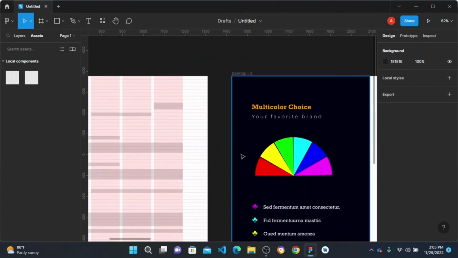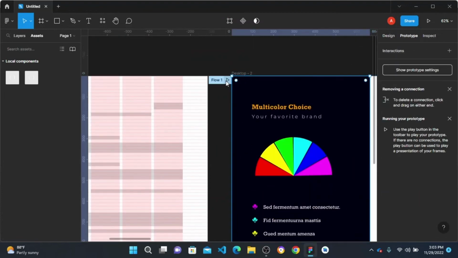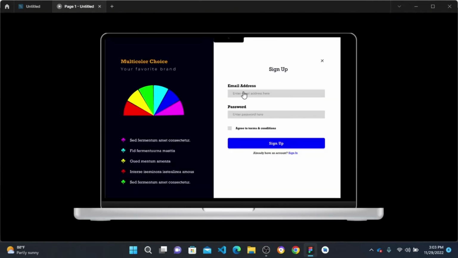So I'm going to run this once again. So if we enter our email address and we enter our password, we agree to terms and conditions, we sign up, it will start processing.